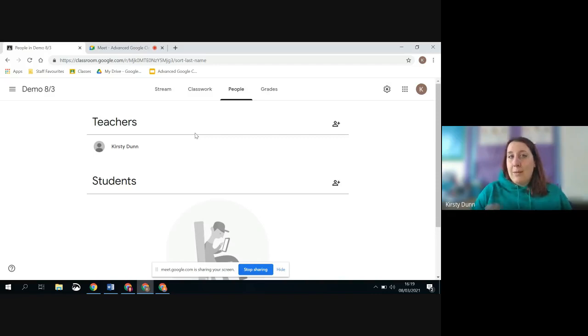We can turn off all the notifications for other classrooms. I'm a teacher in pretty much every classroom in the school so that I can go in and help when I need to. But the last thing I want is all the emails from every single class down the school. So I've got all of that turned off, and in my mobile app I've also got all the notifications for every classroom except my own ones turned off. I can talk about that in a little second when we get to how we manage our own workflow.